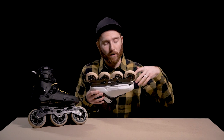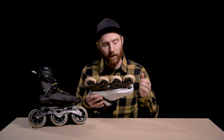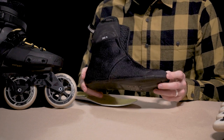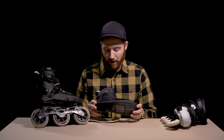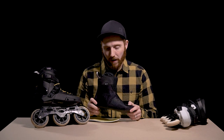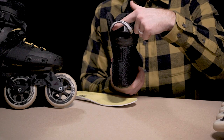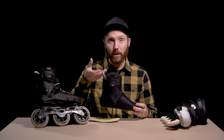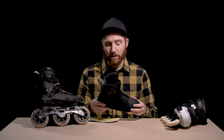So when air does go through, it goes straight to your foot. This thing is probably one of the best liners I have seen in a stock liner. I mean, this thing's awesome. It's got it all. It has the V-cut in the back here so that it mirrors up with the cuff. Obviously, it's strapped for carrying the skates, which is a must-have these days.